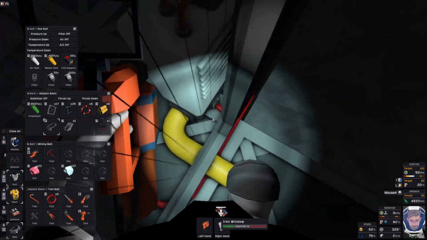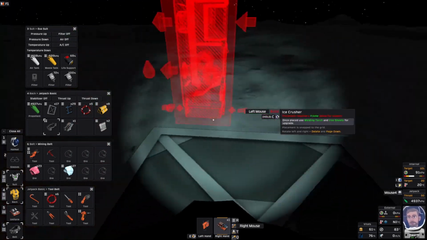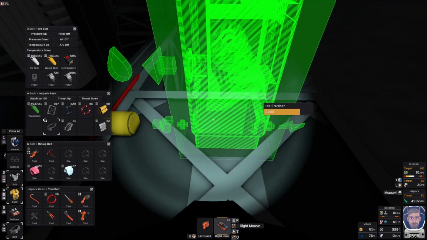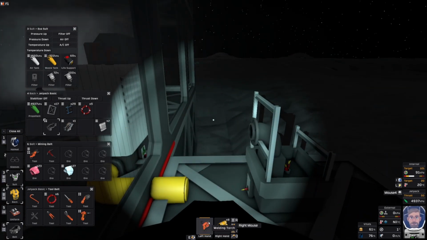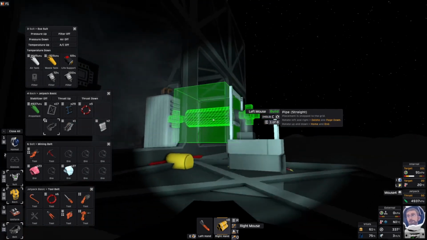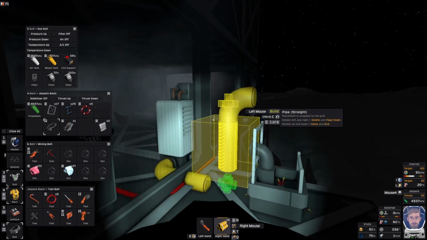Right, ice crusher. So gas is at the top, which is fine. We've got enough pipes, so we will bring you down like that.